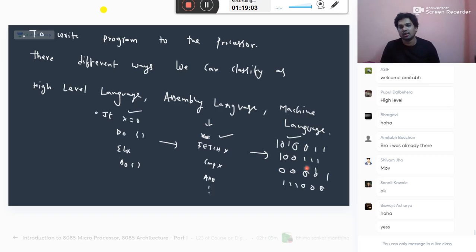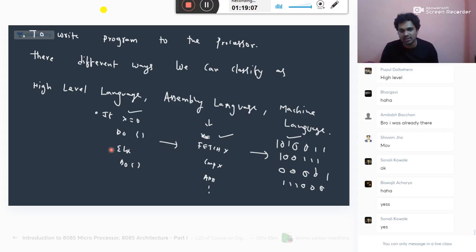Right. So you can write the program in different ways. What is the meaning of the high level language? What is the assembly language? What is the machine level language? We will discuss it one by one. Please listen here. If it is direct machine language, no need to convert the program. You give it directly to the computer. At that particular memory you directly write it, and the computer will understand when it reads.